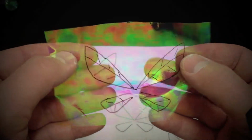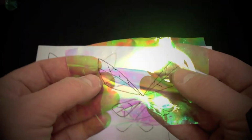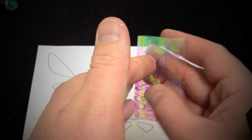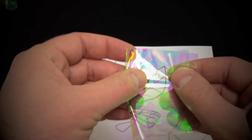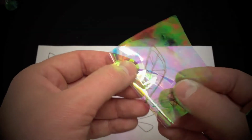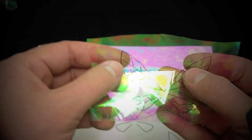Okay, so once you're done drawing it, as you can see I put veins on this one, cut the square to a smaller piece, and then get it wet, and then you can fold it so that both sides line up. This way when you cut it, you're cutting both wings at the same time, and the wetness just lets it stick to itself. That way you get perfect symmetry in your cutting as well, because if the wings are off, it's not going to look nice.